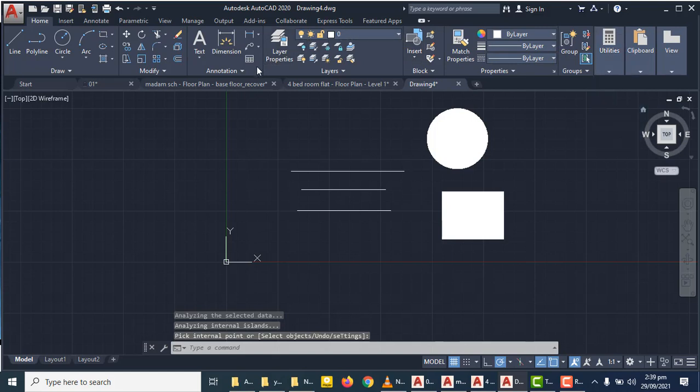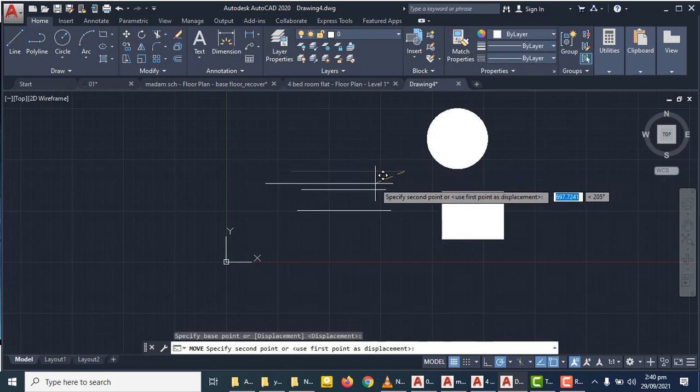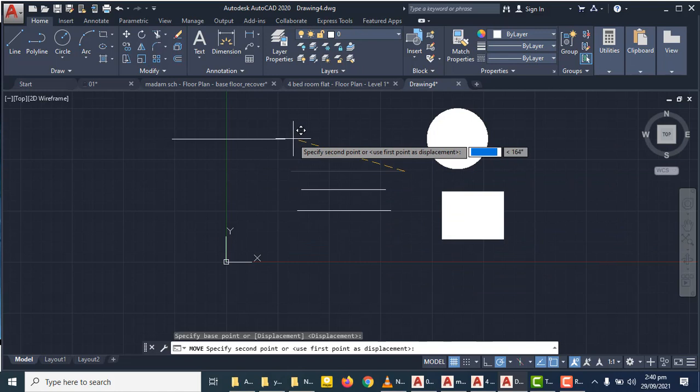Okay guys, next we're going to be looking at how to move objects. If you want to move a particular drawing to another location, how can you do that using AutoCAD? First of all, you need to click on the drawing you want to move. Let's say I want to move this line. I click on it, then I go over to my tools bar, click on move, then you come to the object again, click on it, then you move. As you can see, I can move it to anywhere I like.